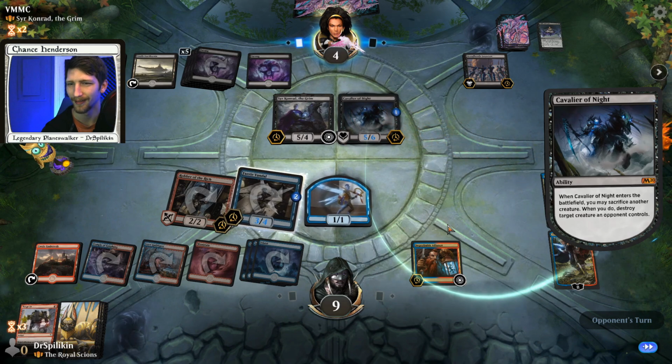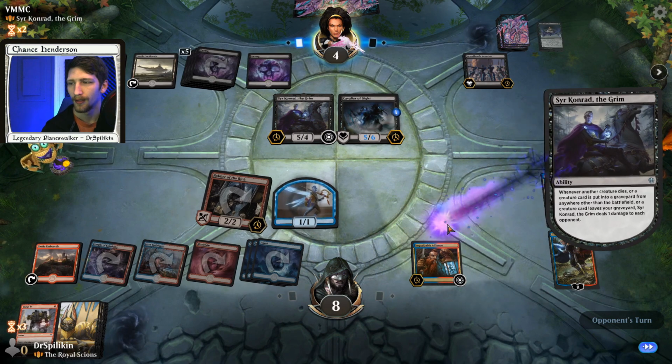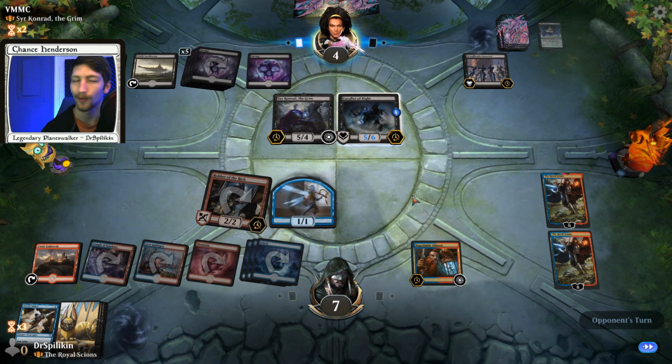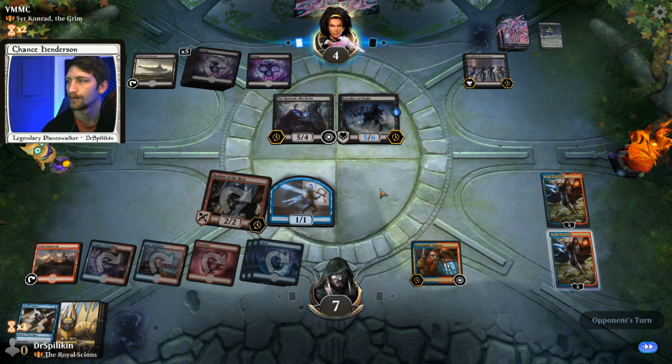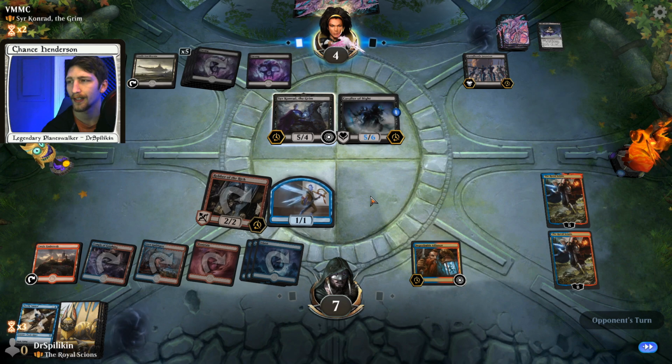That's so bad. It's so bad for them. Well, you know what they say. You live and you learn. We're still gonna win here, just in case anyone's worried about it. We still win here. Yep. It's true. We have 2 Royal Scions, both of which can ulti.